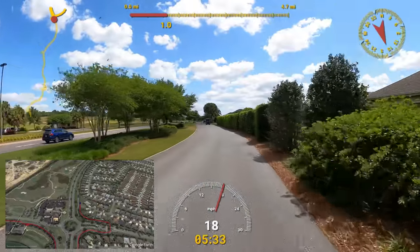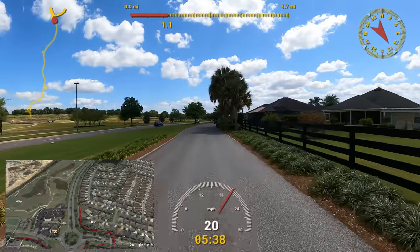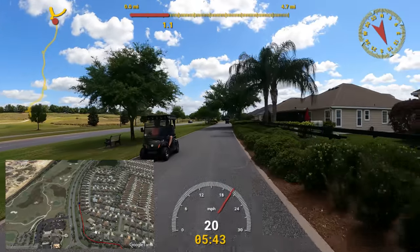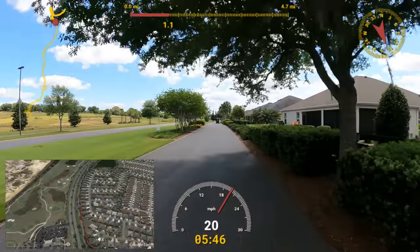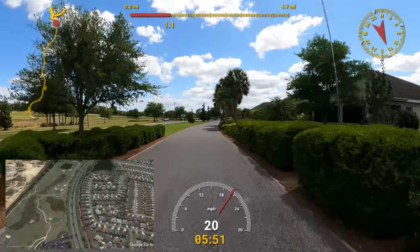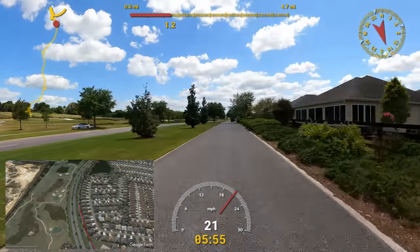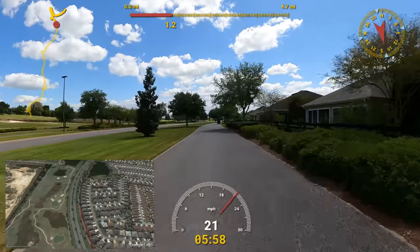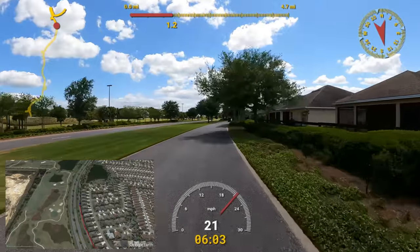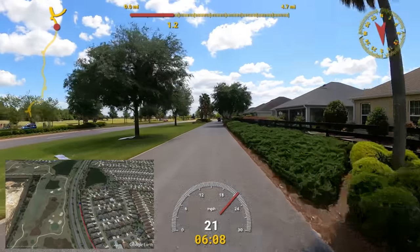We'll continue south. That golf course way over on the left hand side is the same one we had to go around a little circle to get started — this is actually Volusia. We went a little bit further south than on the map. These golf courses along Morse Boulevard have a lot more hills to them, a lot more challenging I would assume if you're a golfer.